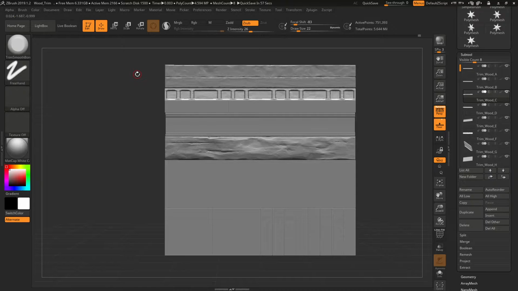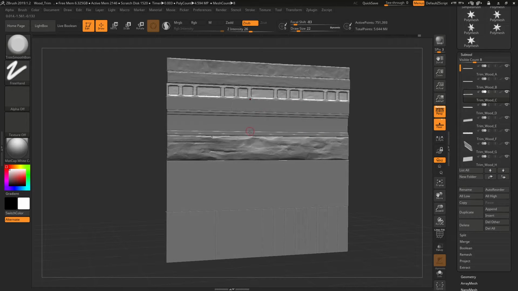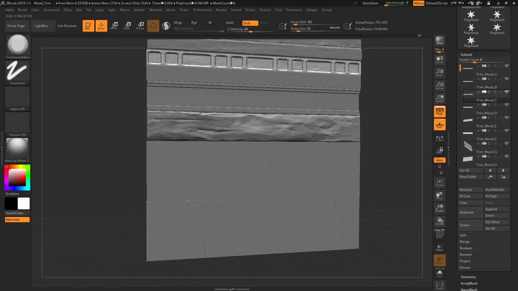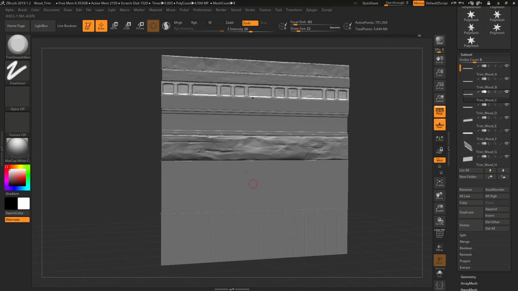I don't want to drag out this video much longer because it's already almost 2 hours. So what I'm going to do is finish these other ones with the same level of detail as you have just seen. And then in the next video, we're going to add those figures, those details in there. And then I'll show you also how to export it into Substance Painter. And we're going to texture it over there. That's going to be a lot of fun.